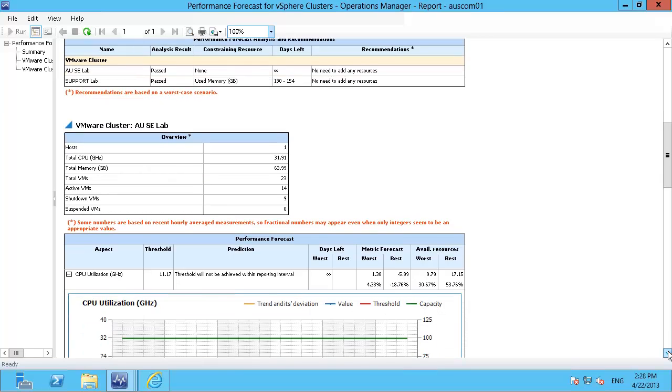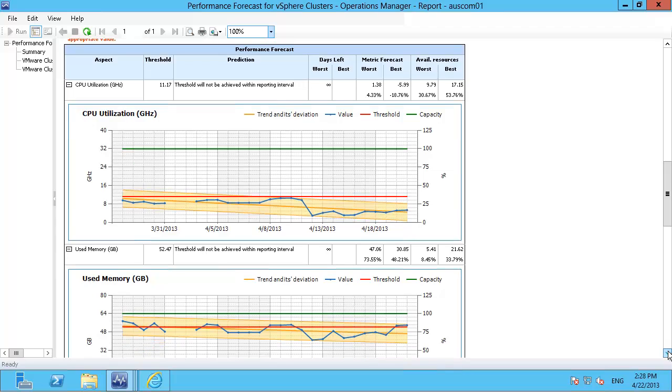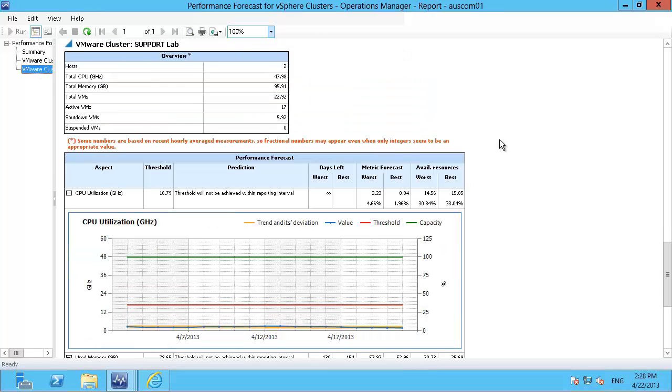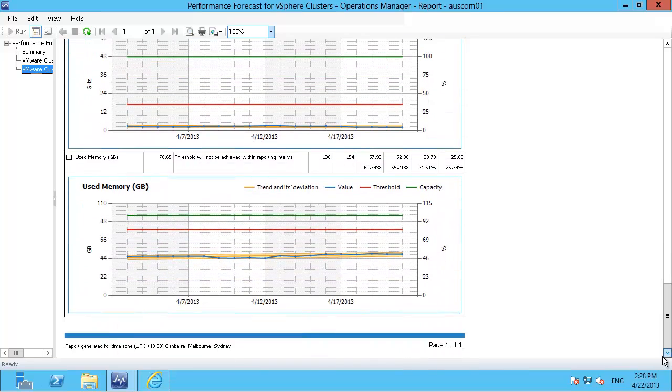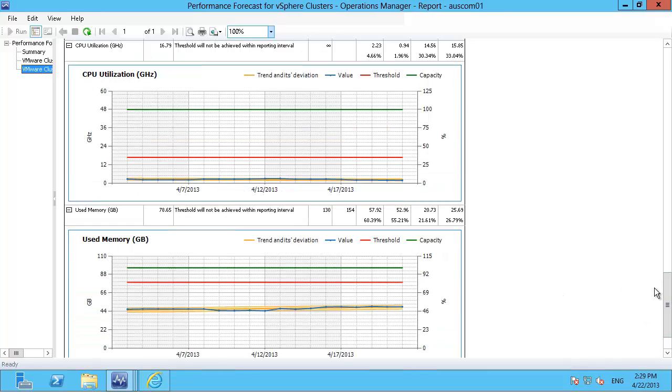Now, of course, there may be particular outliers that are impacting those results. So in the Veeam MP, we don't just give you the results and that's it, a flat number. We actually do look at the historical trending and show you if there may be any spikes, any outliers, monthly processing, weekly processing, backup jobs, something along those lines that might be impacting those results. So we can see over the last 30 days, or over the last week in this case, how that utilization has actually been trending, and then I can see if there are any outliers. So here both lines for CPU and for memory look pretty flat, so that's probably an accurate estimation based on the parameters that I provided.